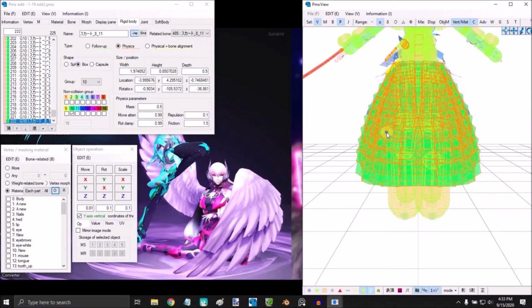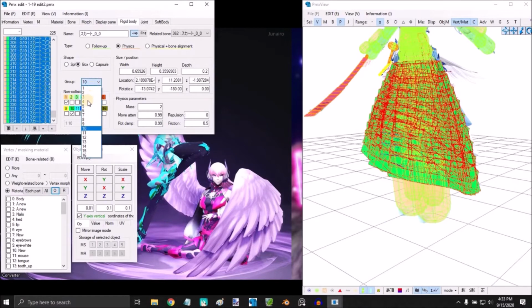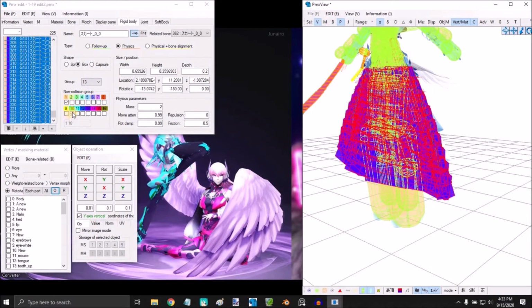So if I select all the skirt physics and change them to 13, now it's only gonna react to anything that is placed in 10, and it's gonna go through anything that is placed in 10, but it's not gonna go through anything that is marked as 13. So I have to check mark it, and now that it's check marked, it will go through anything that's 13.